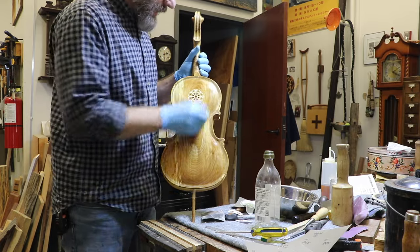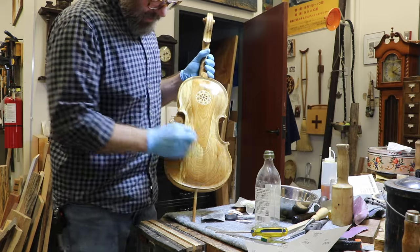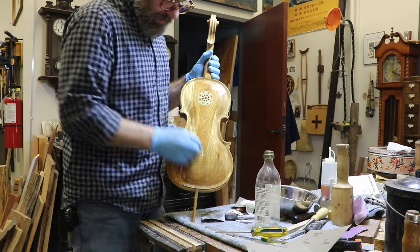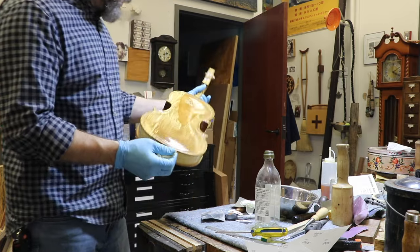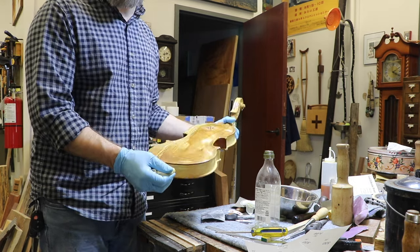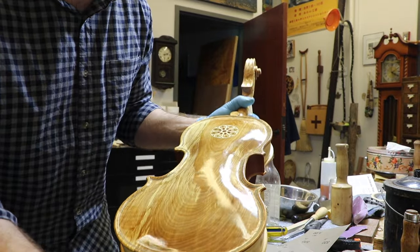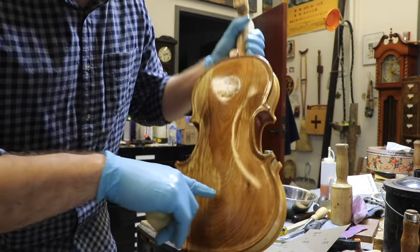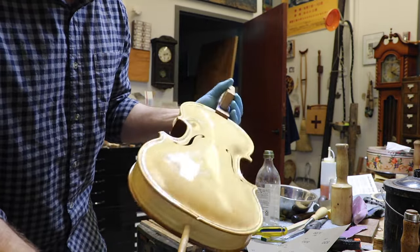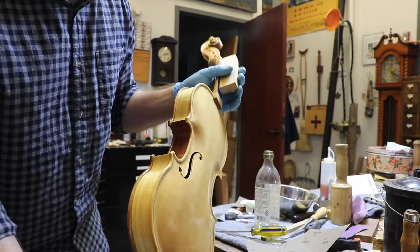So I'll do a session like that and then let it cure for a couple hours, and that actually shrinks it down and hardens completely, because it'll dry in just a minute or so, but it'll be totally hard in a few hours, and then I can come back and do another session on it. So I've already done a few sessions. Look at that. That's totally dry. Okay, so you see my nice reflection in there. But I'll get the back done up. There's the front, and obviously the sides.